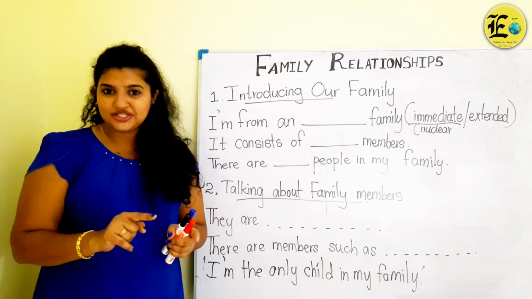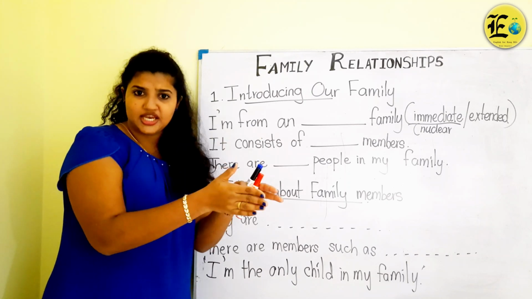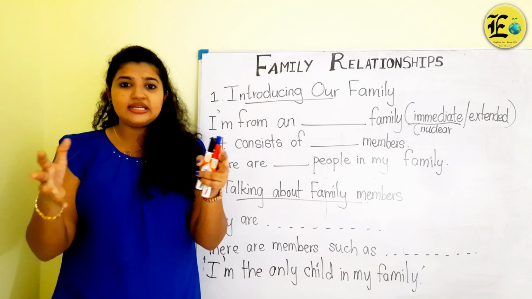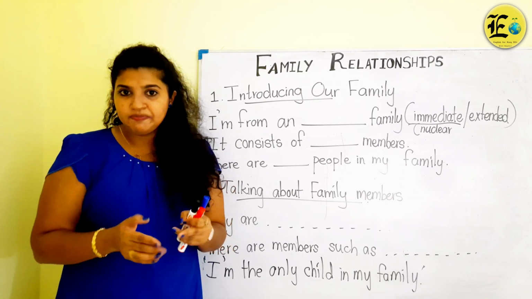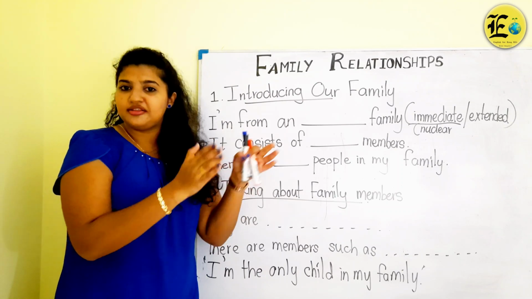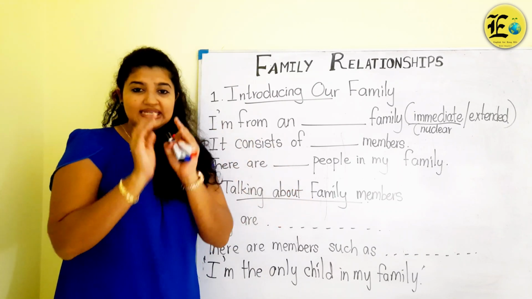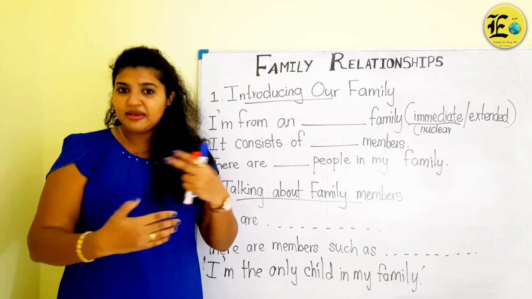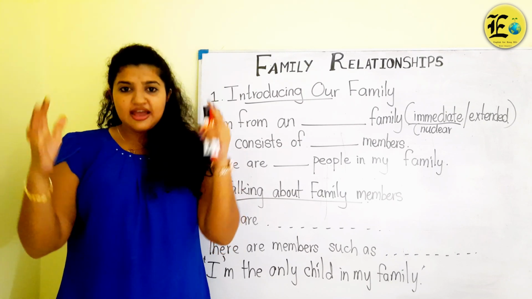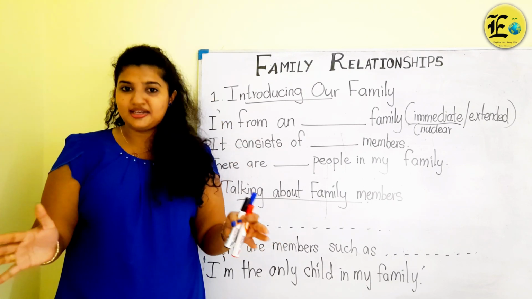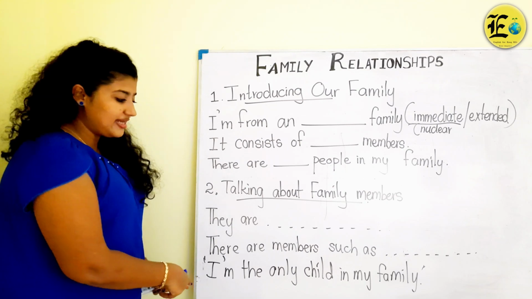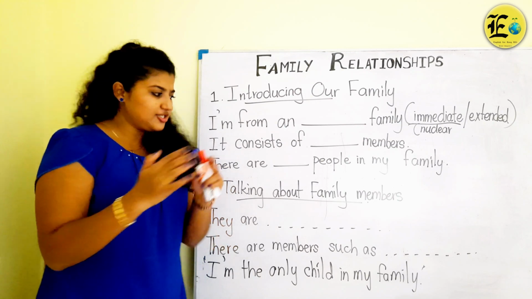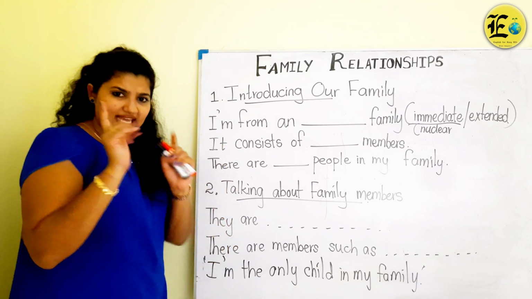So of course, if you're the only child, you could also be in a nuclear family. Also, you could be included in an extended family. Now as I reminded you earlier, inside a nuclear family, it's your father, mother, siblings. And inside your extended family, although you are the only child, it could be your grandparents, your uncle and aunt, your cousins, everyone in the same house, that is an extended family. So don't forget to use the phrase, I'm the only child in my family, if you're the only child. So don't forget to include your details here and get ready with the structure.